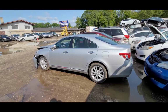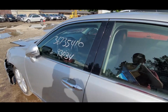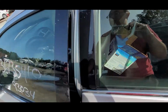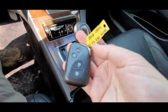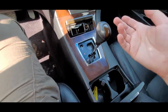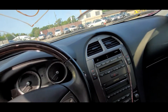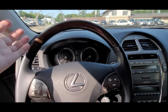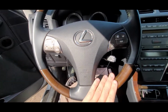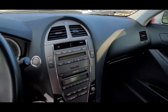Okay, so before I sign out for the day, I'm gonna check inside this Lexus ES350, which according to this is 93,000 miles. It's in a relatively accessible place. It is obviously unlocked. Look, see, they were waiting for me, and it's a 2012 Lexus ES350 silver. It's got the key with the Lexus. It was left in neutral because I'm guessing they tried to roll it. And yeah, look, just like that other one I was looking at. Yeah, it's in great shape inside. You got a nice wood steering wheel with 3 pieces of wood right here, and this is an 05, so it's actually older by 1 year than my car, my Lincoln.